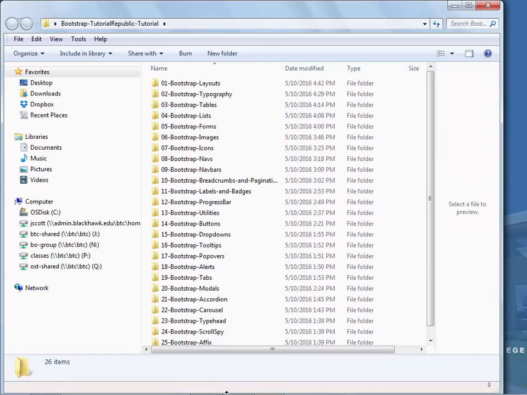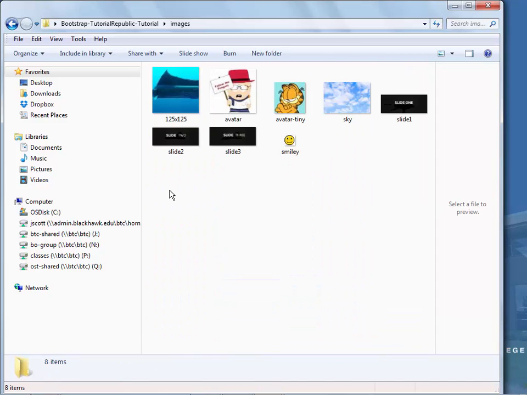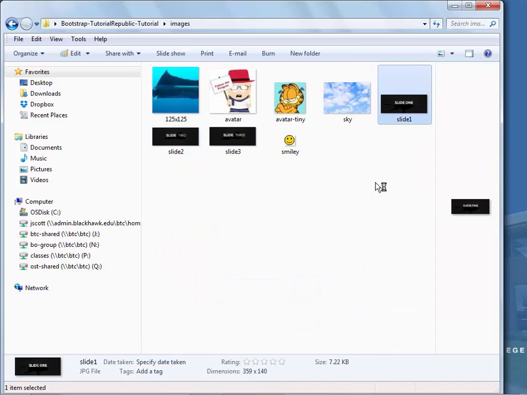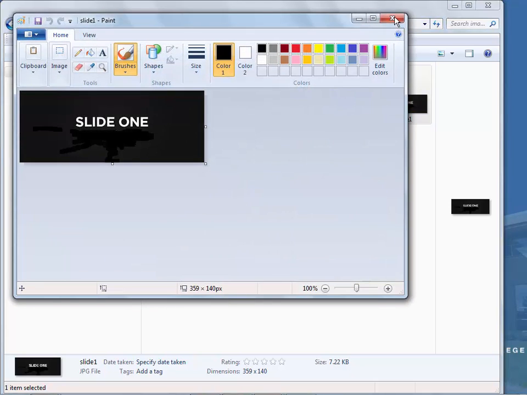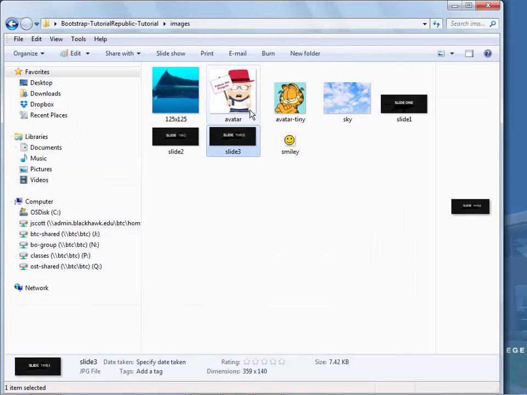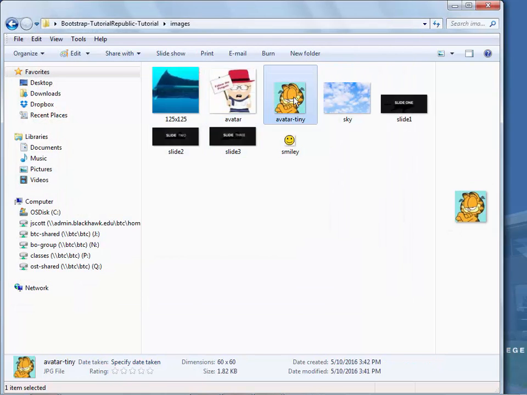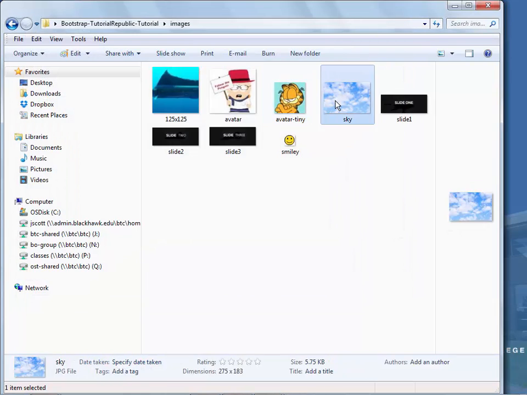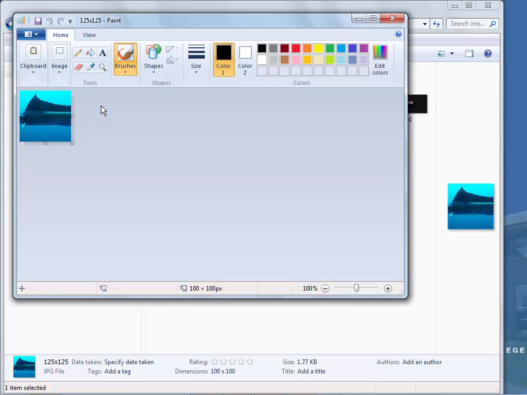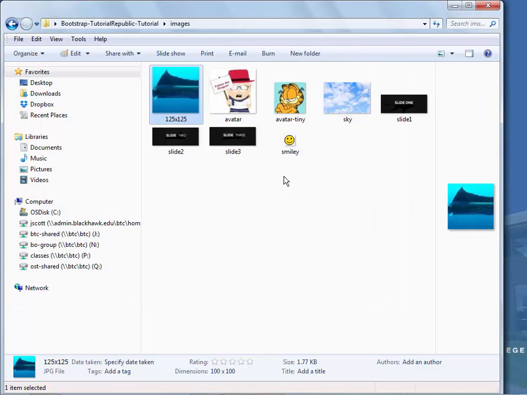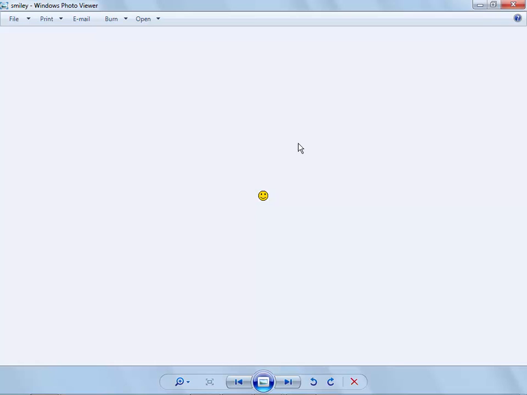categories. I had to add some images because there weren't any in there, so I added my images. I found this one online. It was called Slide 1. And from there, I made my own Slide 2 and my own Slide 3. Okay, so they're not real pretty. They needed an avatar, so I just grabbed that one. I think that's from, I don't remember the name of the show, but you know it. Another small avatar, a picture of the sky, and something I just needed a 125 by 125 JPEG. So I threw those out there, and oh yeah, there's a smiley here too.